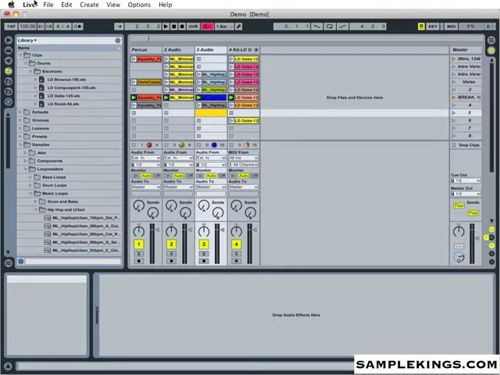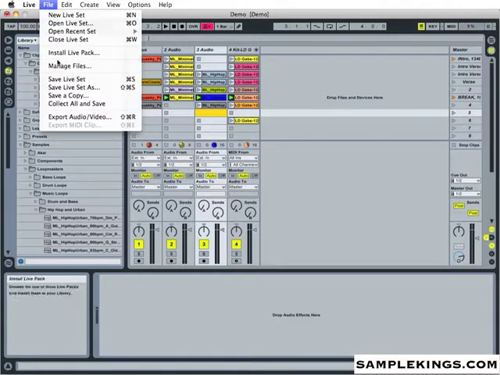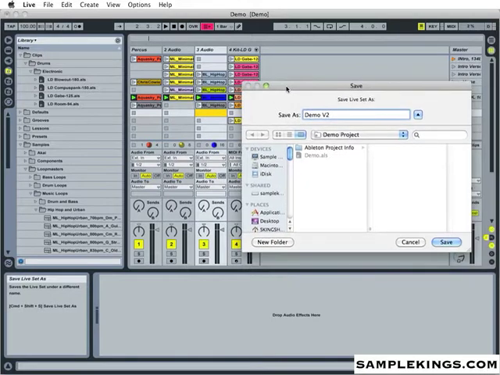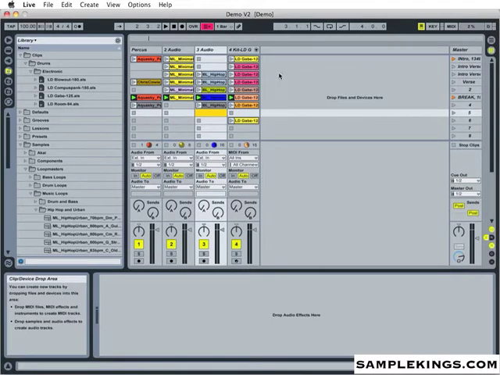And I go back here, and I've made a new session. I want to update, so I make a file update. So I have an update now. I want to change the name of this. Call this, like, V2, and call the version V2, a different name for the same set right there. I'll go here and see within that folder. Now it says demo V2 version. See that? And it's in that demo folder.